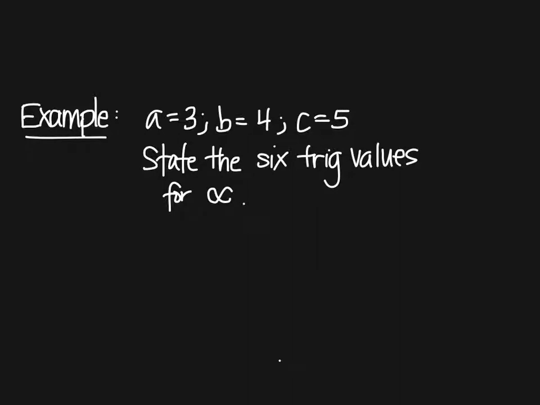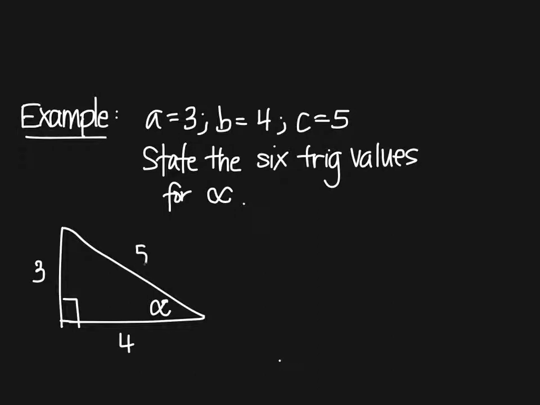It helps me to draw a picture. If you can do it without drawing a picture, if you can do it in your head, but it helps me to draw a picture. So I know all the sides are positive, so I'm going to create a picture, and I put alpha down in the corner that I need alpha to be. And then I'll put the numbers on there, so I know A is 3, and the bottom number is 4, and the hypotenuse is 5. So I've got everything on there that I need.